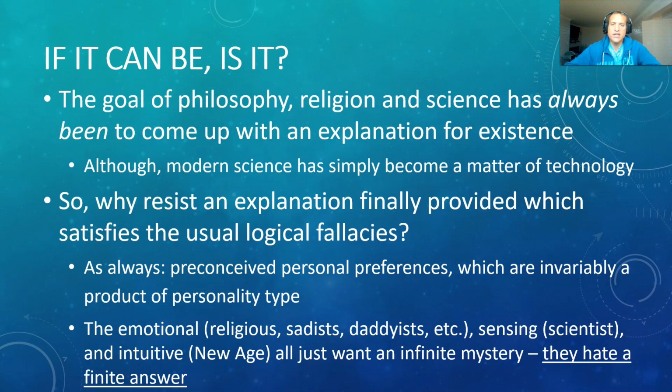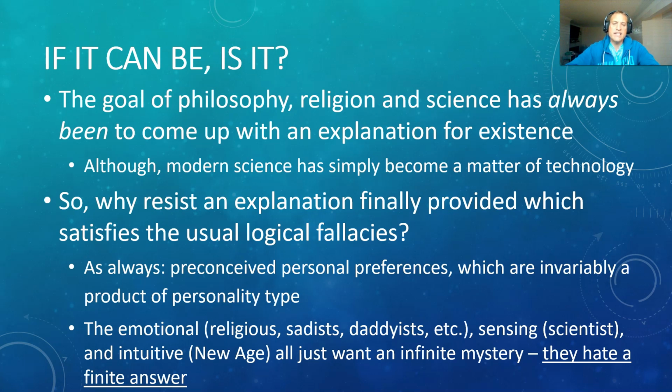As I said earlier, it seems to be only the INTJ and closely related types who actually want a comprehensible answer. For some reason, it gives us a sense of awe to comprehend it. For these other fellows, it gives them a sense of awe to not comprehend it, or to comprehend it in non-rational ways, so to speak, right?